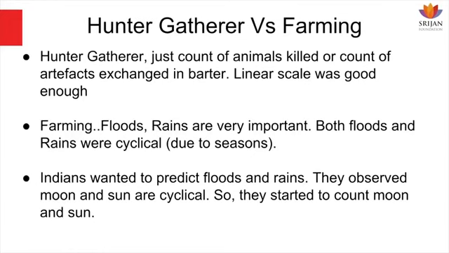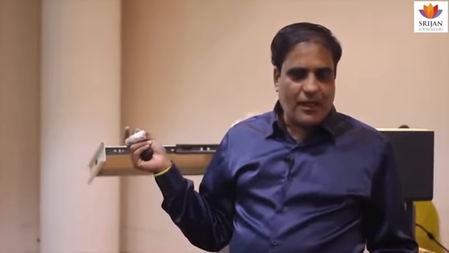So I asked the first question: why was India thinking differently? Why did all other civilizations come to numbers in a similar fashion, while India was the only one coming differently? See, this is where it explains our culture, our civilization, everything. Normally all other cultures were hunter-gatherers. Very natural. You are in a forest, hunt an animal, kill it, eat it, over. Your problem is solved. But India started thinking differently.